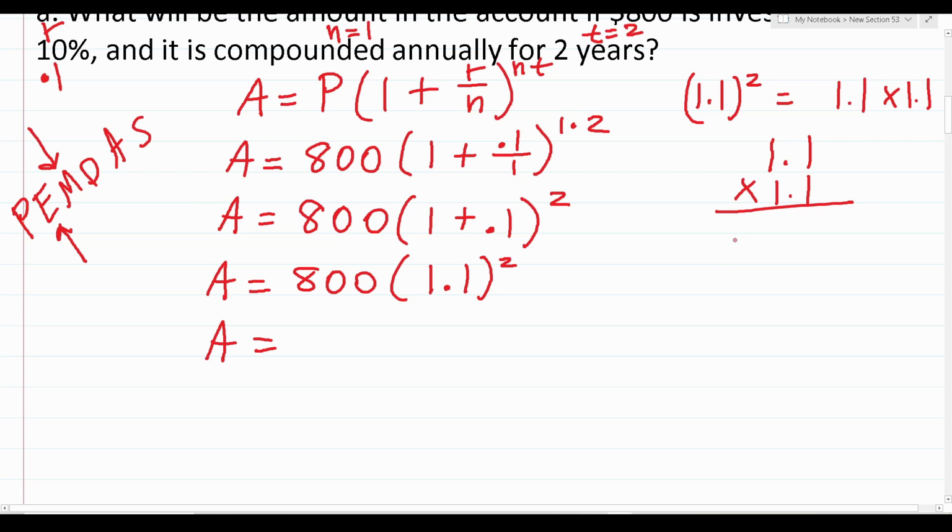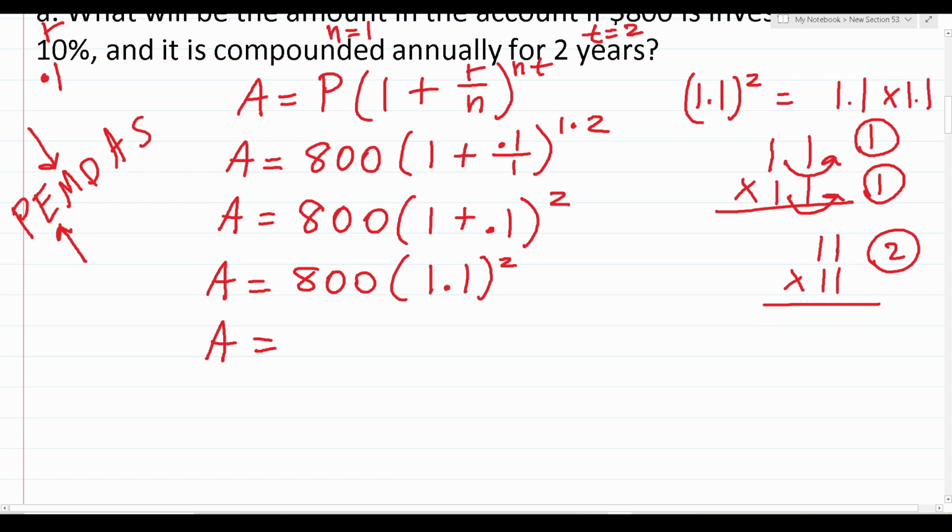And the trick to this is to get rid of the decimals completely. In other words, you want to shift the decimal to the right however many times it's necessary to get rid of the decimal. So in 1.1, I'm going to shift the decimal one time to the right. And likewise, in this 1.1, I'm going to shift this decimal one time to the right. So this becomes 11 times 11, albeit with two decimals to move back into the left. So I move those decimal places two times to the right here. I'm going to move it back two times to the left when I get done doing this math.